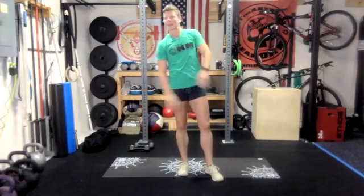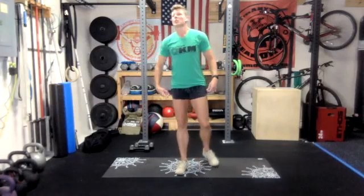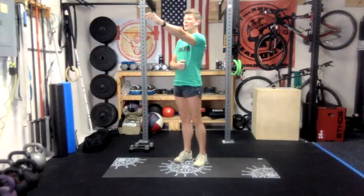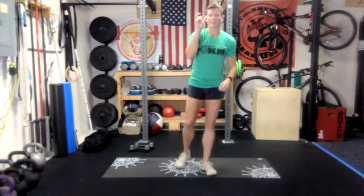Turn it over. Last time through each arm on the arm bar. Ready? 3, 2, 1. Here we go. First side. Punch up towards the ceiling. Keep it strong there and roll. Keep your eye on the weight. Yeah, look right at it. If you look at it, you can also look at the spot it's supposed to be glued to at the ceiling. So make sure it stays right there.